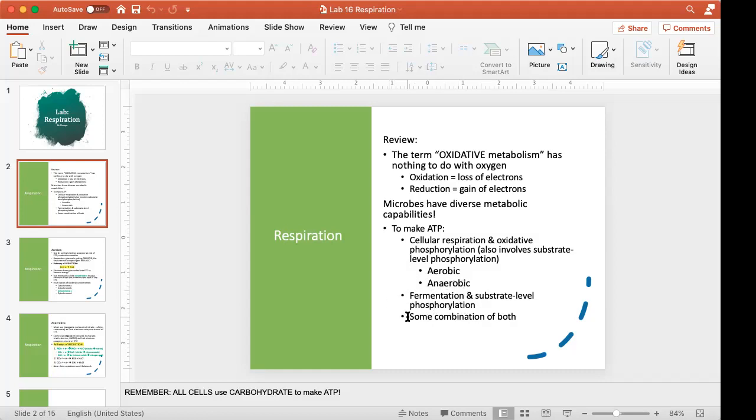So some microbes use just fermentation. And of course, there's a huge number of microbes out there that combine these things. They can do different pathways depending on the environment they find themselves in, depending on whether or not oxygen's available, or whether or not nitrate's available, or whether or not they're able to ferment. Some microbes can do a combination of pathways, and they switch back and forth depending upon the situation, the circumstances, the environment. They're much more diverse than we are.